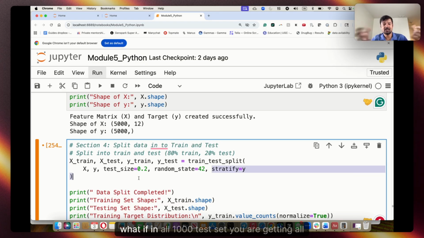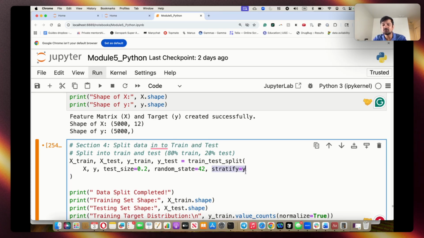What if all 1000 in the test set are of one type of target? That is not good for prediction. So stratification is important to keep the balance of your target response almost equal in the training and test datasets. You can change this to 70/30. It's up to you. I will quickly show it to you.